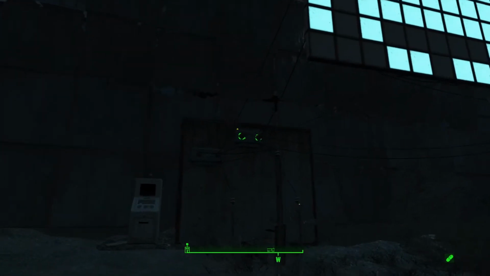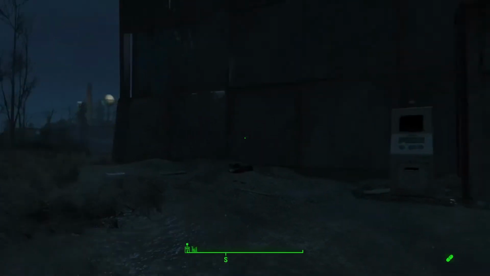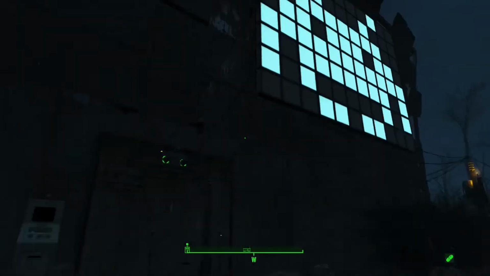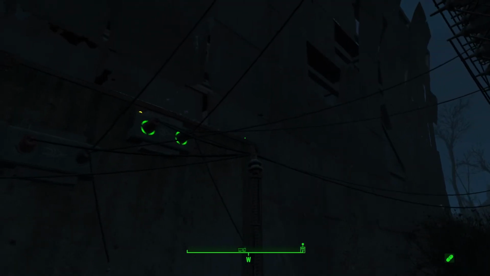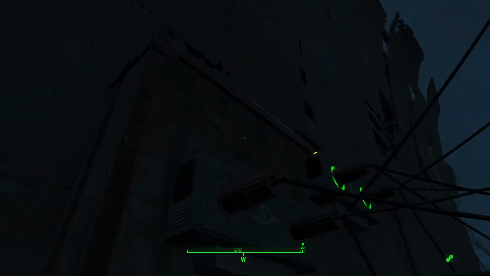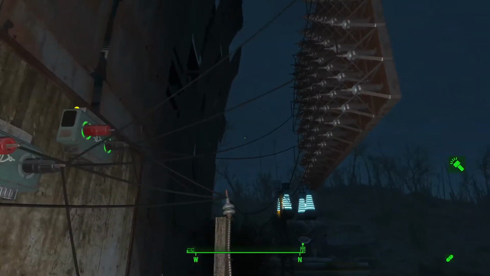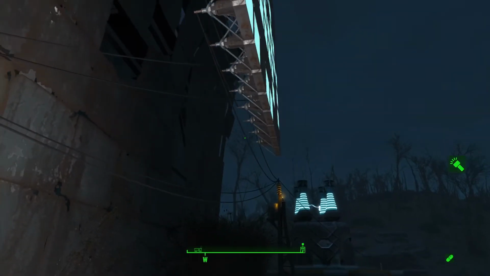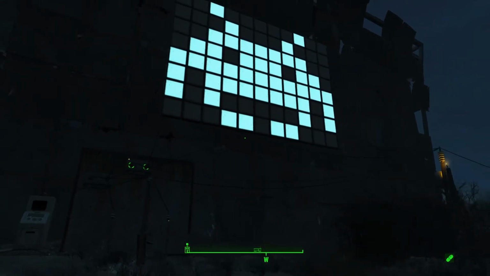The problem was I put my logic against the wall here, and I should probably have tucked it away, maybe above on the roof, and ran it down. It's certainly something you could work on. It's the wiring that's the problem. If the Space Invader is behind this wall here, then it won't let me put it there. As you can see, I glitched it up there with the rug, and it's just floating in the air. But yeah, there you go.